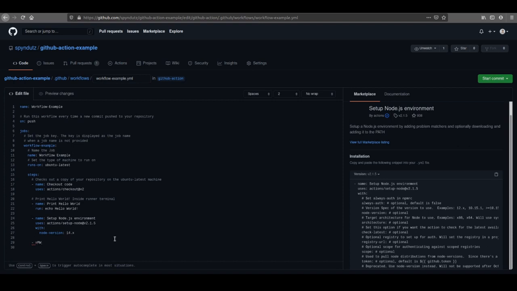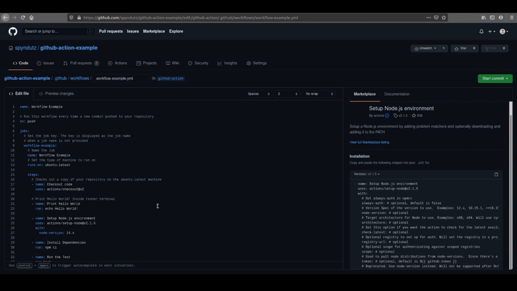So let's say we install dependencies here, run npm ci, which is shorthand of clean install, and then we will run the test using npm test.